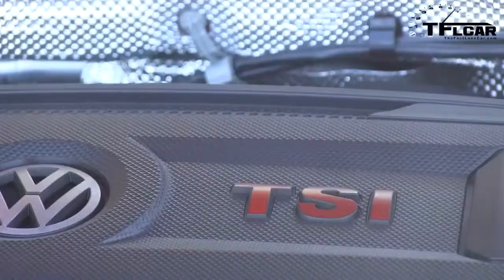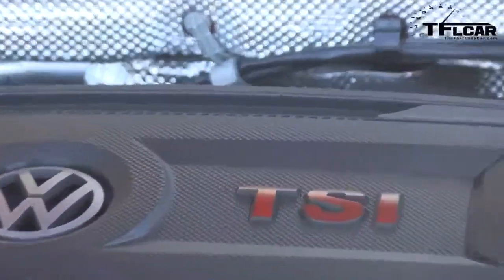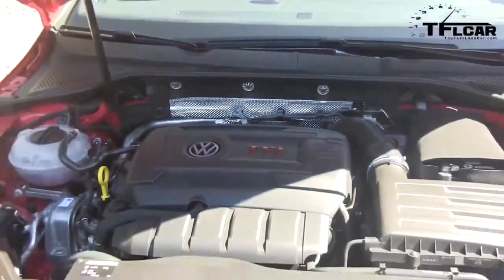So what's under the hood? So we have a 2-liter turbo. As always. As always. But it's tweaked. Oh yeah. It's 210 horsepower and 258 pound-feet of torque. But this specific car has the performance pack, so you get another 10 horse, you get larger brakes, and you have what we call the VAQ. It's our version of a limited slip differential.